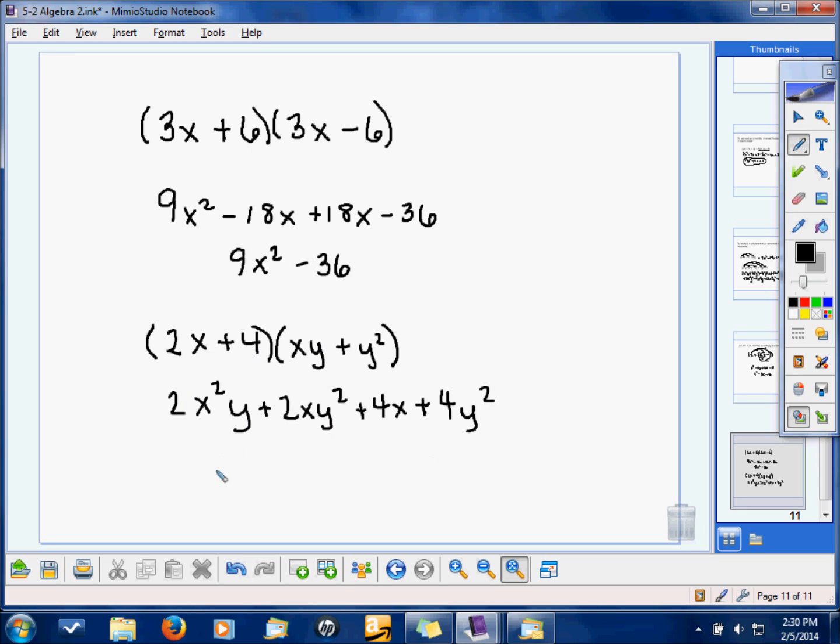So multiplying a binomial by a binomial, sometimes you get a trinomial, sometimes you'll get a binomial, and sometimes we'll get a polynomial with 4 terms. So you have to be very careful when you multiply. First, outer, inner, last, and then carefully look for like terms. There are none here. There's a lot with the same variables, but the exponents don't match. Here we have an x squared, here we don't. Here we have a y, here we have a y squared. So it all has to match in order to combine them.